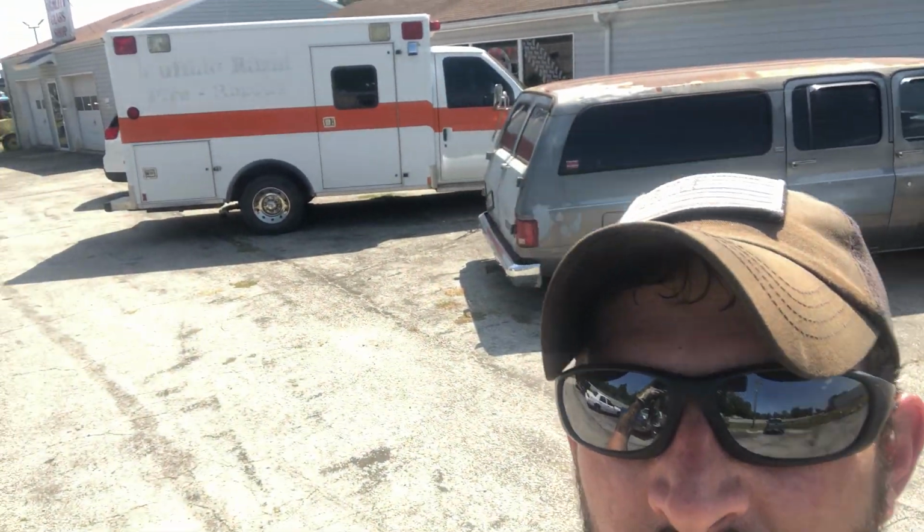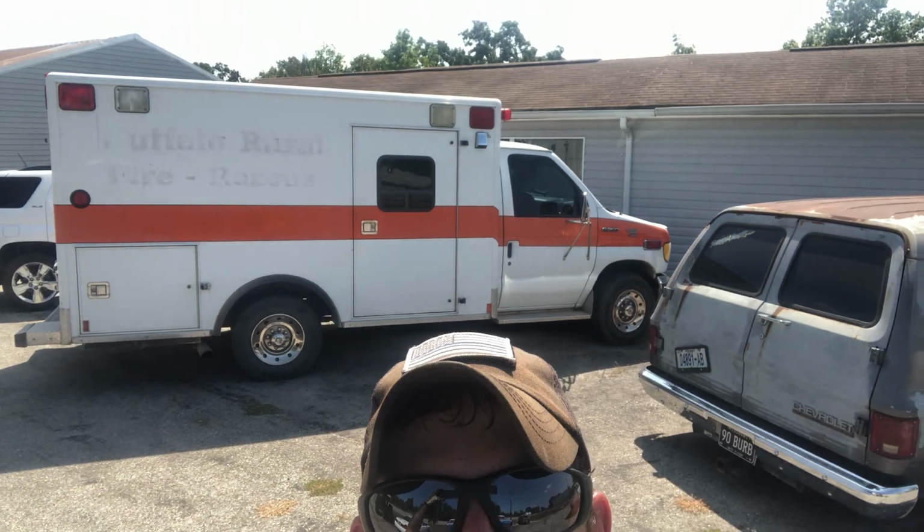So there's the old ambulance. Old 1994 E350 7.3 diesel. Unfortunately, it is non-turboed. We may have to fix that one of these days and slap a turbo on the old thing.